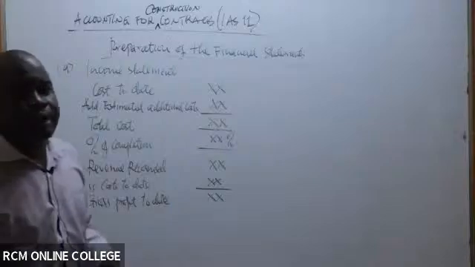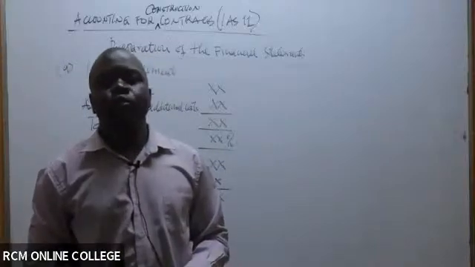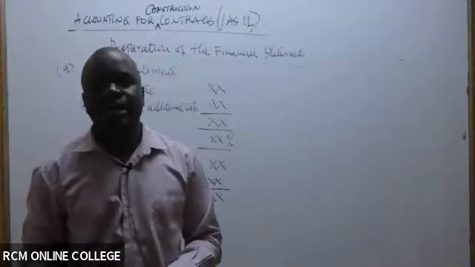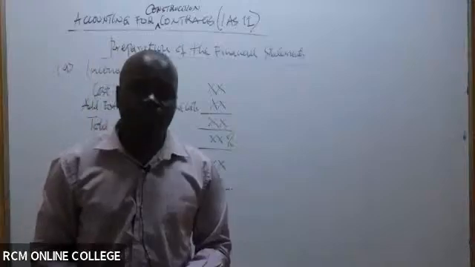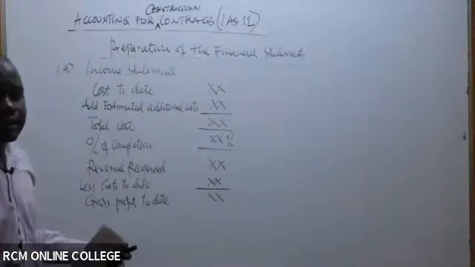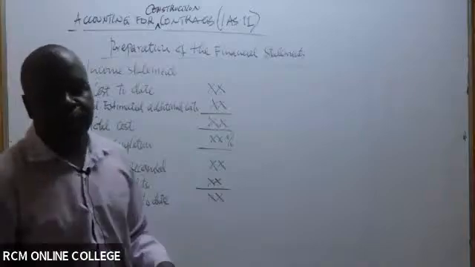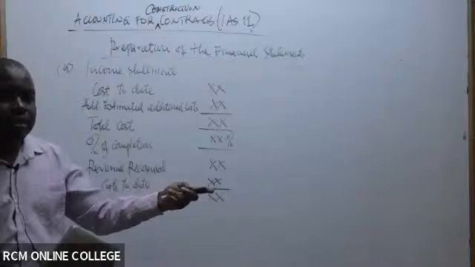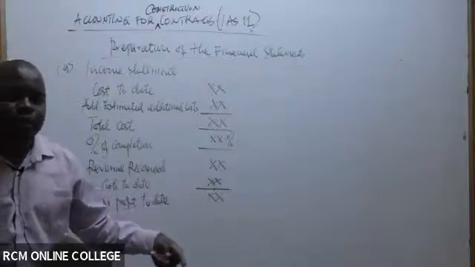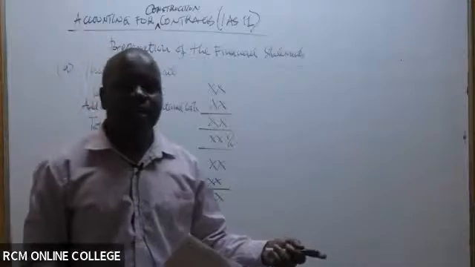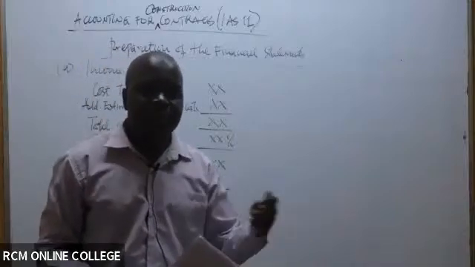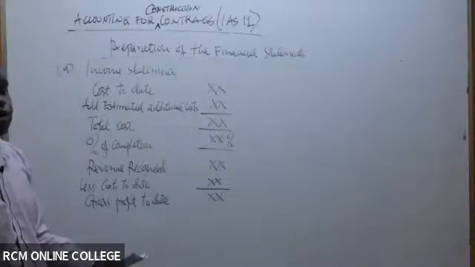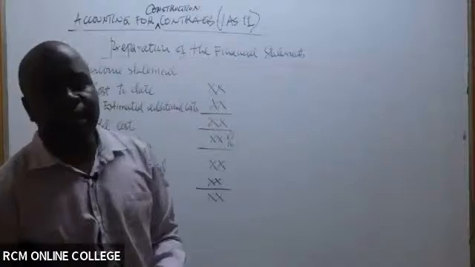But maybe in this case, you are a big contractor. In your office there is human resource, there are other employees, there are admin expenses you incur to run your affairs. You are not a small contractor, you have a very big office, you have many employees, you are a big company. So apart from the cost you've incurred directly on that contract of constructing the road, there were other supporting staff. Maybe you needed transport to take goods here and there. So when you get the gross profit, you must less those expenses for you to be able to determine what could be your net profit.